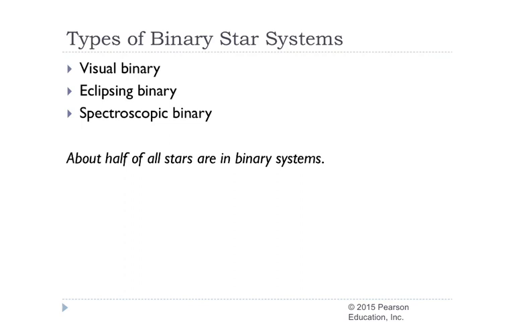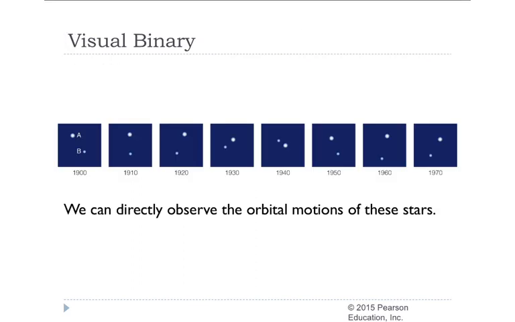So let's first look at the different types of binary star systems. There's visual, eclipsing, and then a spectroscopic binary. So let's look at visual binary here. A visual binary is one that we could actually detect visually. So through a telescope, if we monitor these stars, we'll be able to see them orbiting around each other. Now this takes a lot of time, depending on the stars. But through visual, we could actually see the rotations of them.